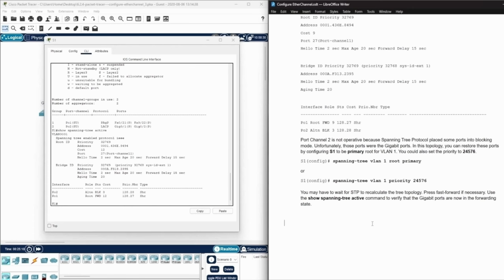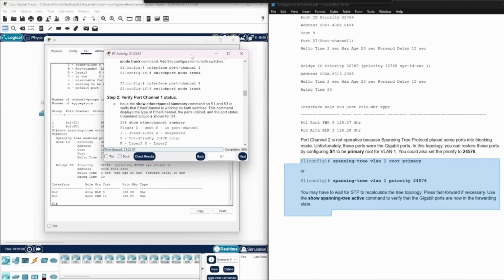In this topology, you can restore these ports by configuring switch 1 to be the primary root for VLAN 1. You could also set the priority to 24576. So let's go to switch 1. Before we do this, let's check our results. I think you're going to have 99%. So let's just check it for sure.